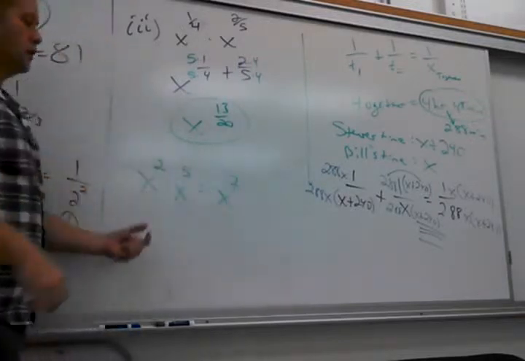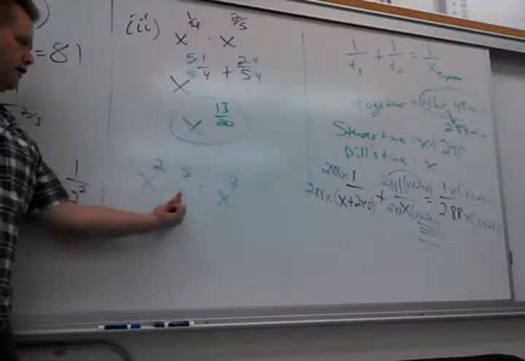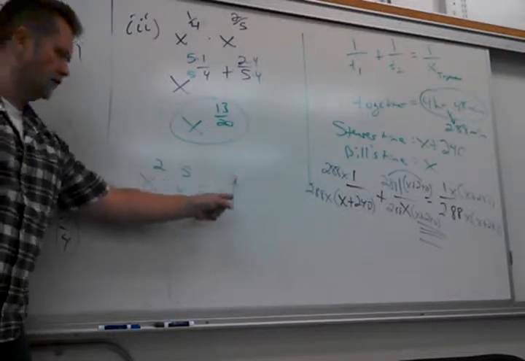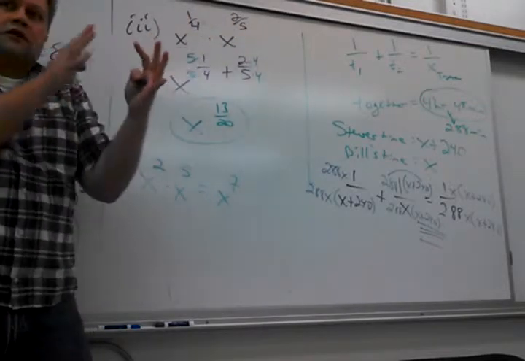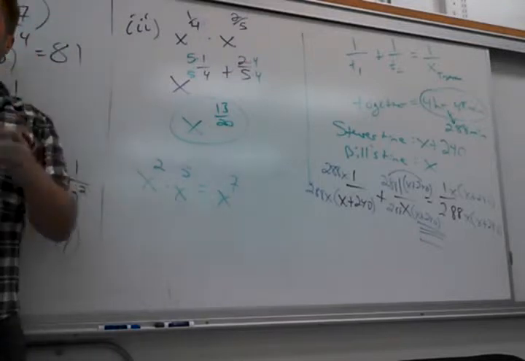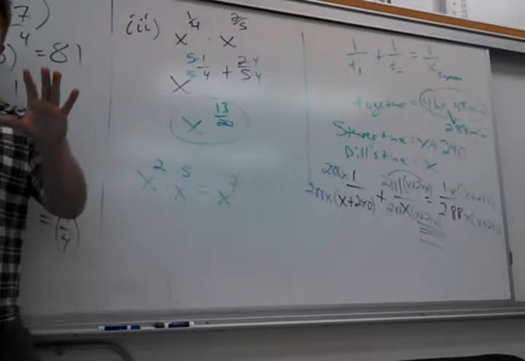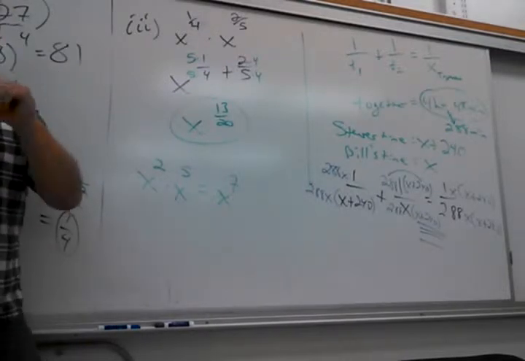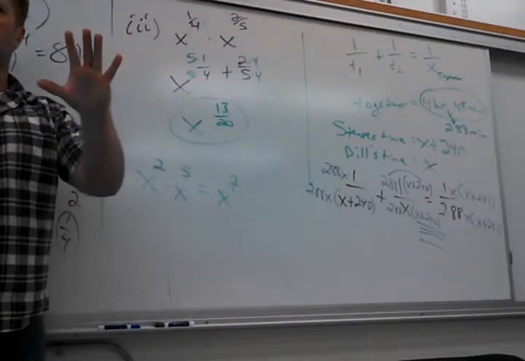I really want you to understand. There are not 2 x's here. There's 2 x's there and 5 x's there, so what's a better way to write them? 7 x's. So here's 1/4 of an x, and then there's another 2/5 of an x. So how much of an x do I have now? 13/20. So I've almost got a full x. Do you guys understand? So the rules don't change. The rules don't care that there's fractions in there. The rules say you add whatever is up there when you multiply like bases.